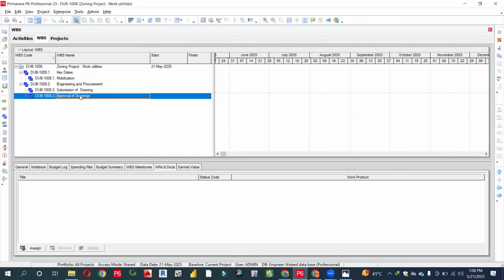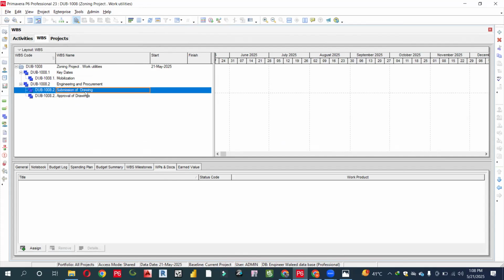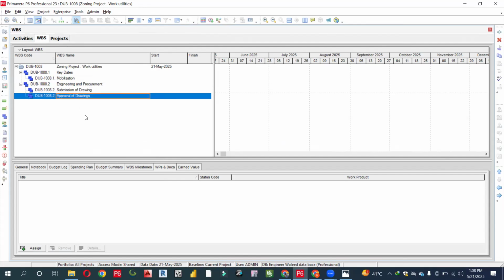Now, this is the engineering terminology. What is referred to as the submission of drawings, and what is referred to as the approval of the drawings.